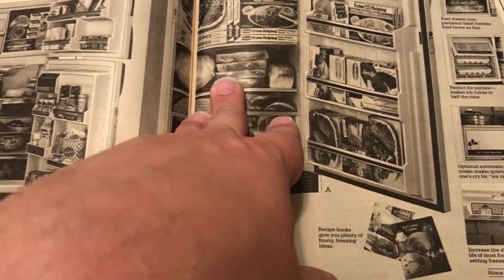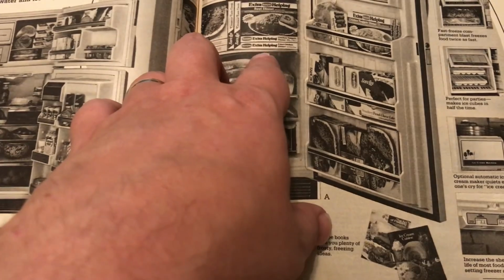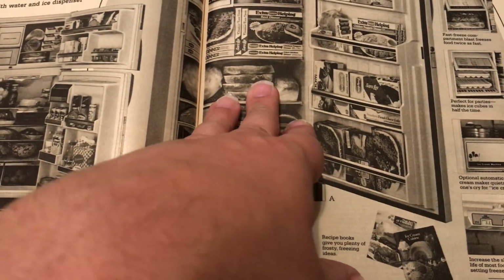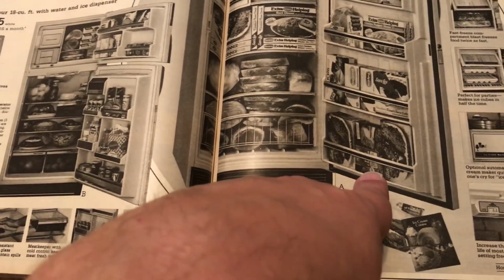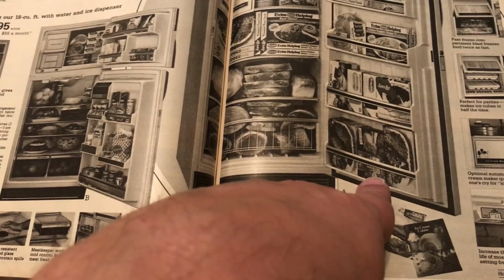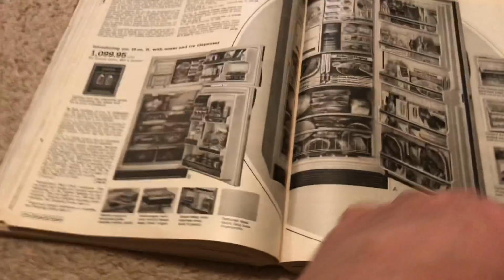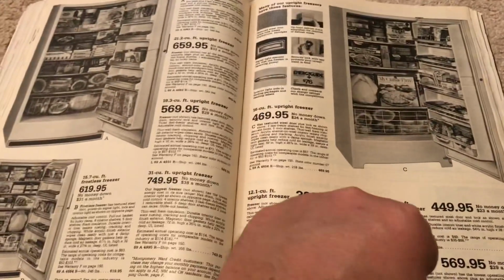And you can see some of the meals that definitely paid for the placement in this ad, like Banquet Extra Helping, which was their take against the Swanson Hungry Man. Sara Lee, just various frozen meats, a lot of meat. People did keep their bread in the fridge in the 80s. Probably not a bad idea. We always did. Pizza.